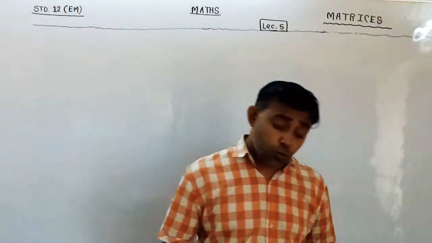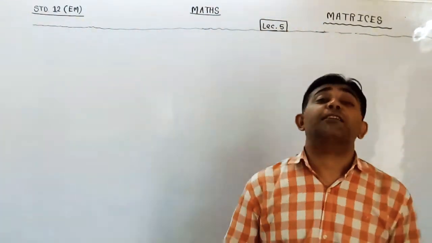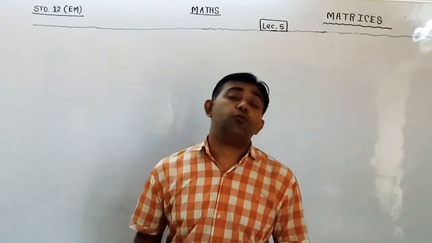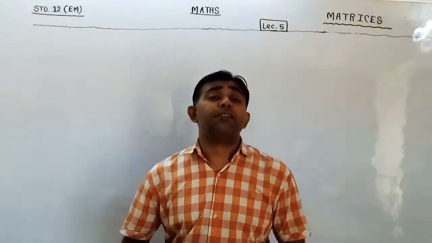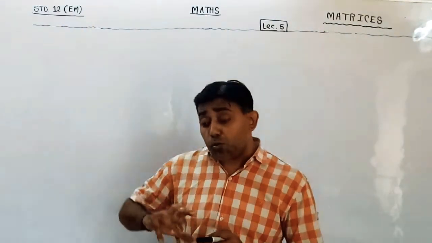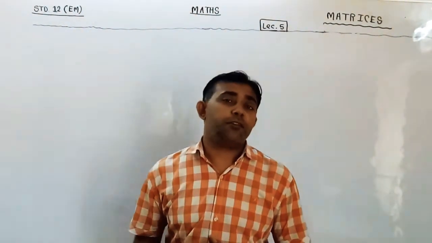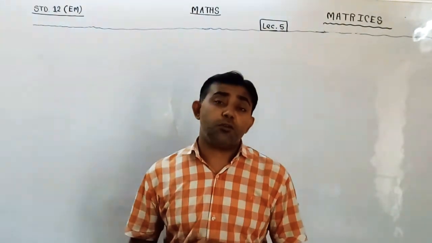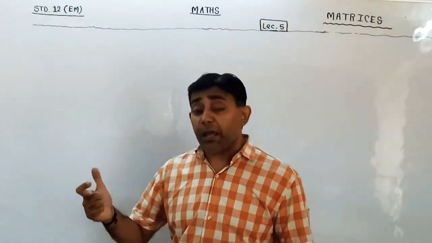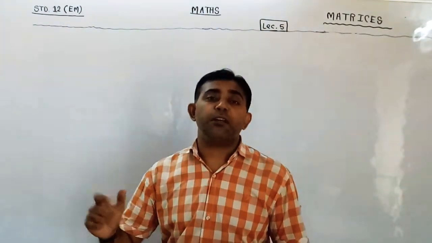My dear students, today we are going to learn several examples related to addition of two matrices and multiplication of two matrices. In the previous lecture, we learned how to multiply two matrices. So today we are going to start several examples related to it. Now we know how to multiply two matrices and how to add two matrices.